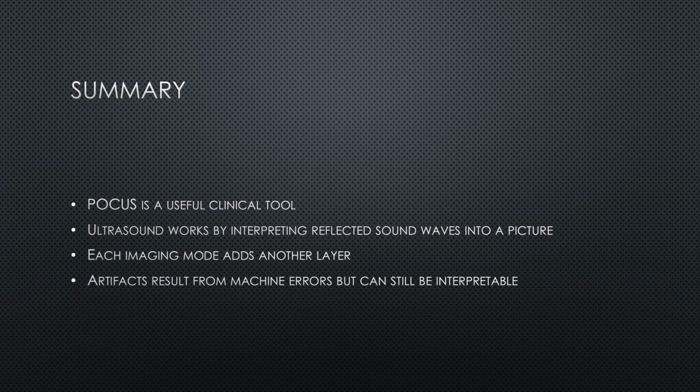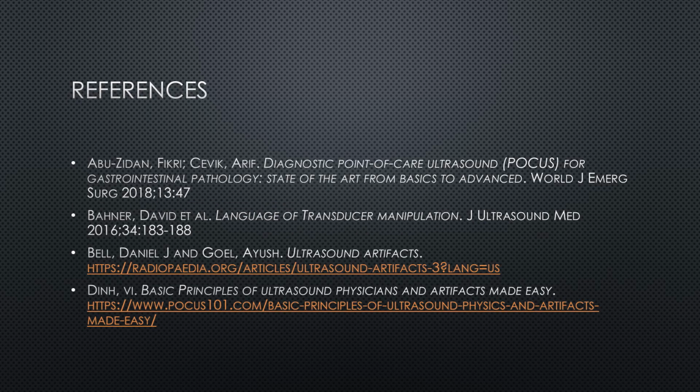So in summary, point-of-care ultrasound is a very useful clinical tool. Ultrasound works by interpreting reflected sound waves into a picture that we then interpret into a clinically meaningful representation. Each imaging mode adds another layer, and artifacts result from machine errors, but actually can still be interpretable and provide useful information. And here are my references.